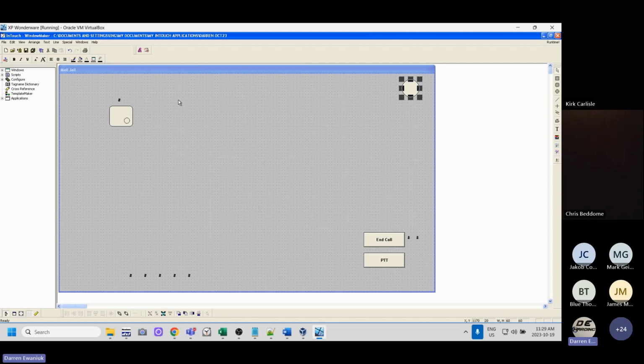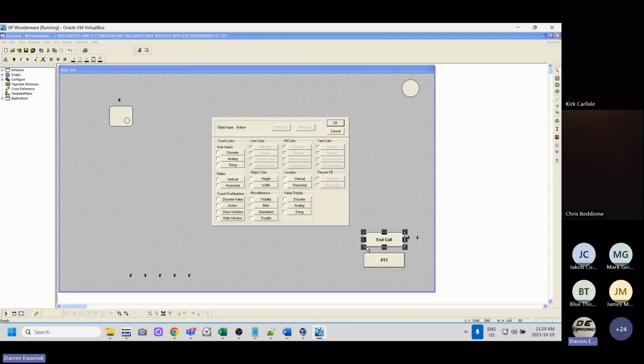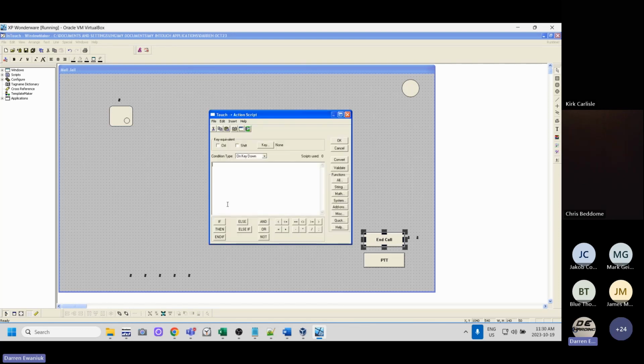All right, so there's my initial touchscreen. Can't really do too much with it right now. Actually, well, no, I'll do something with it right now. First of all, if I click this button, I want to send the end call command. So I double-click that and click on action. When I press this button, I want to change the values of the registers within the DXL system. So I want to say master 1, command 1.